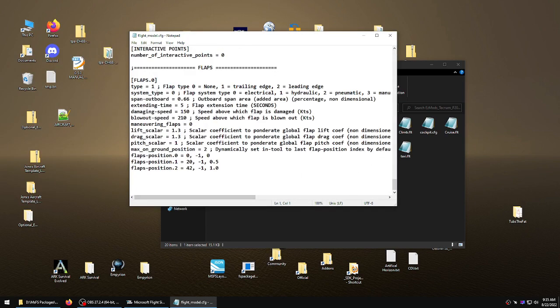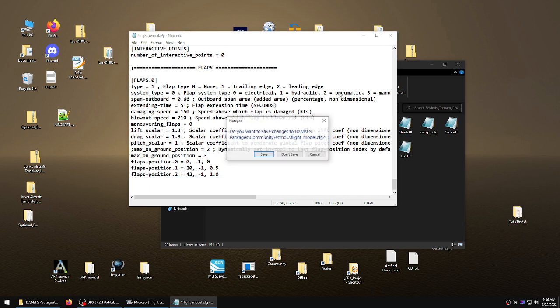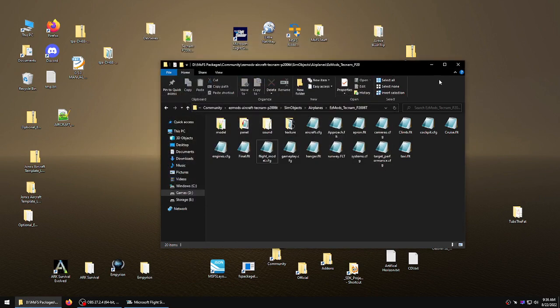At the very bottom, this is your flap section. Max on ground position 2. So I'm going to change that to, you know what, I do not like doing that. Put a comment here. Okay. There we go.